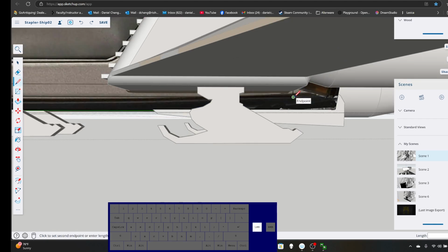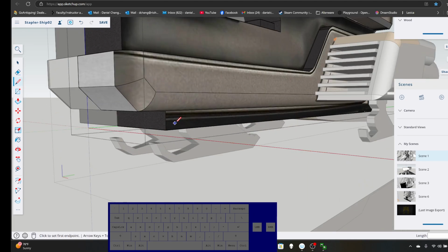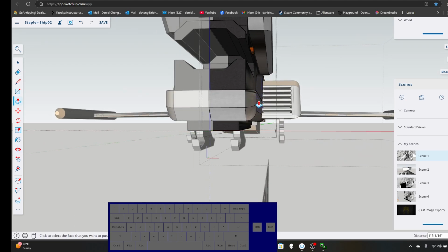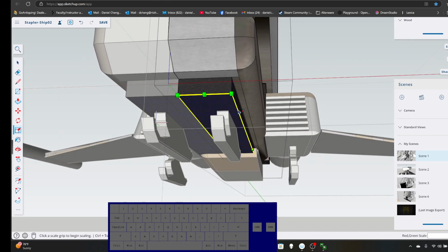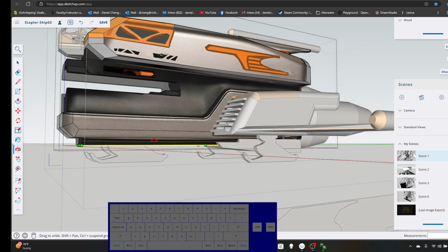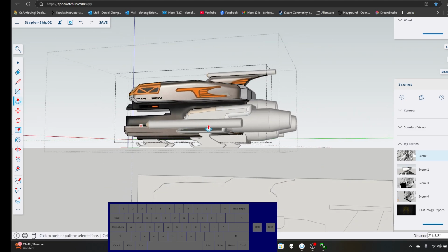I gotta close off this dark area on the bottom, but I could shrink it down some more independent of that. And that way this looks like it rounds out a little better. And we can make it go on a diagonal like so. Could even push it further back as well.